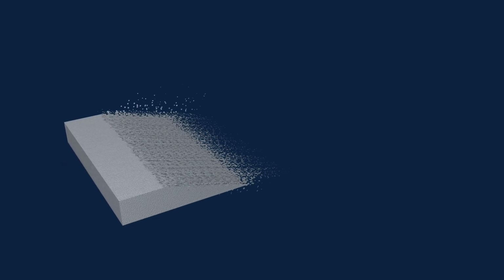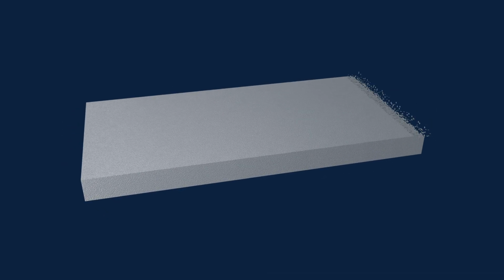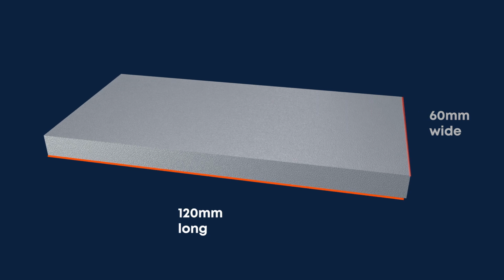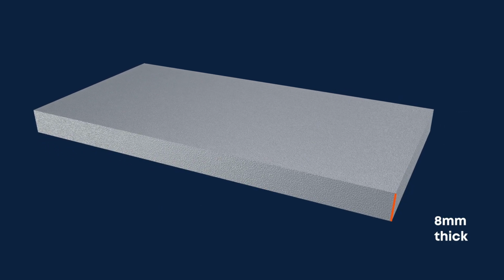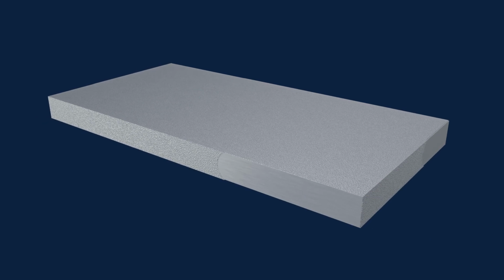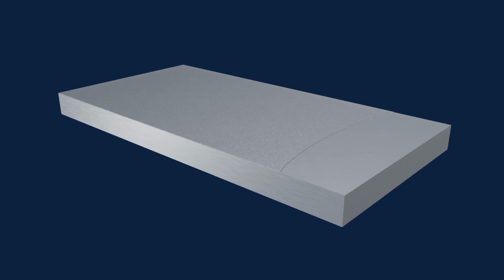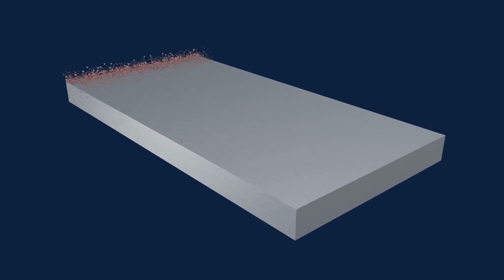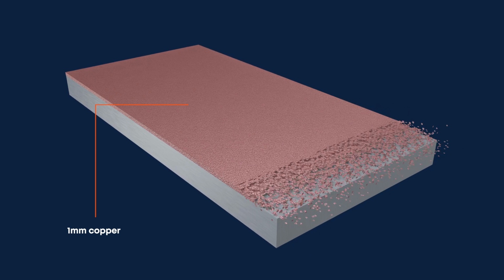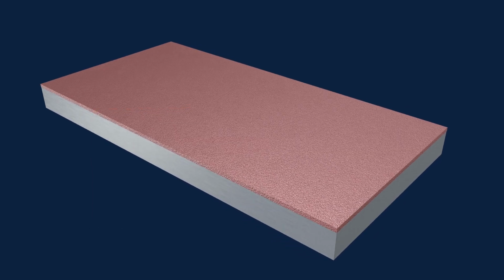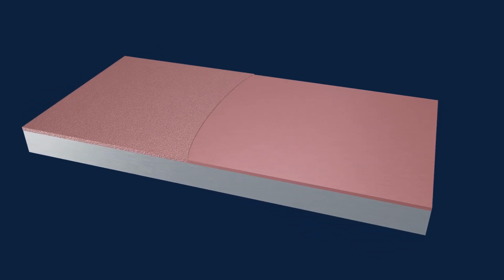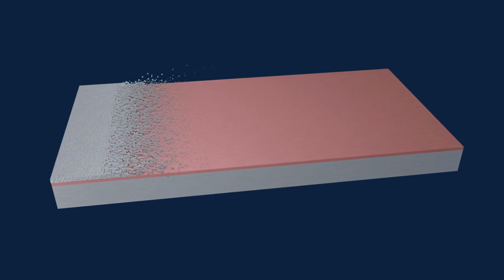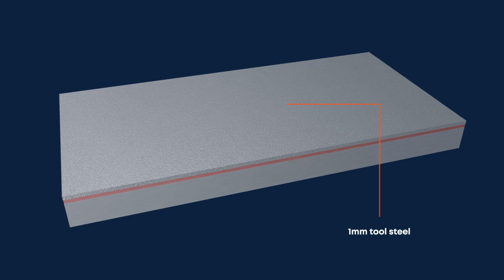The material is printed and then machined back to net shape. In this example, if I take you through the process, we create a rectangular block. In this case, it's 60 millimeters wide, 120 millimeters long, and starts off as being 8 millimeters thick in tool steel, printed. We then machine in the same machine the edges and the surface to make the shape perfect. On top of that tool steel block, we then print a subsequent layer, 1 millimeter thick, of copper. That copper is then printed on top of the tool steel, and once again, once it's printed, we then machine back the surface to provide a flat and even level. Finally, we then print the top 1 millimeter layer of tool steel, creating the sort of lopsided copper sandwich that you have seen.